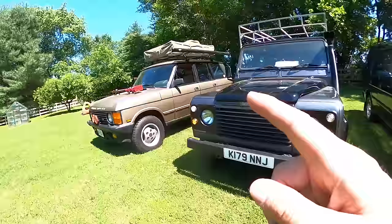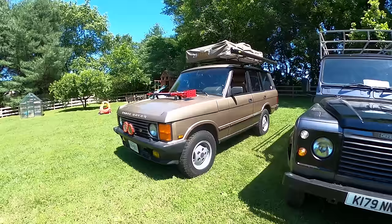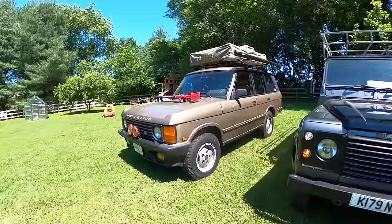One other cool story on this Range Rover Classic, the gentleman that owned it, I don't know if it's cool, if it's depressing, or if it's scary, but the guy that he bought it from, the guy that bought it initially, was evidently having an affair with a cop's wife, and then the cop came in the middle of the night and killed the husband that bought this vehicle. And I found all that out by doing some VIN research. And I think at that point is when it left California, and it was probably sold by the estate and went to Utah. So kind of creepy, some interesting history.